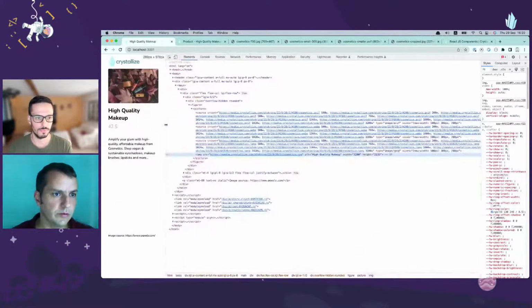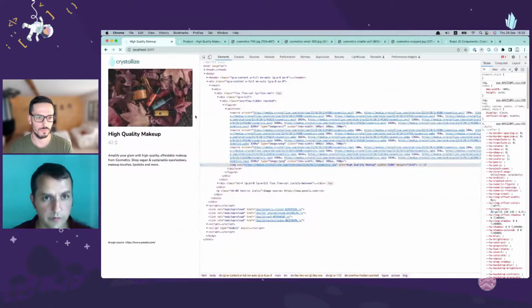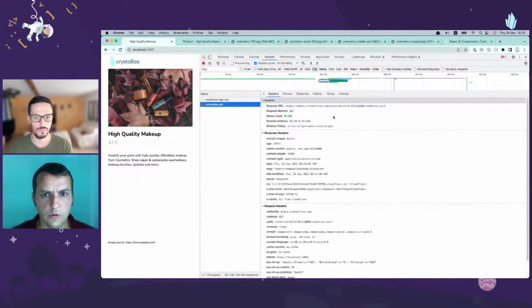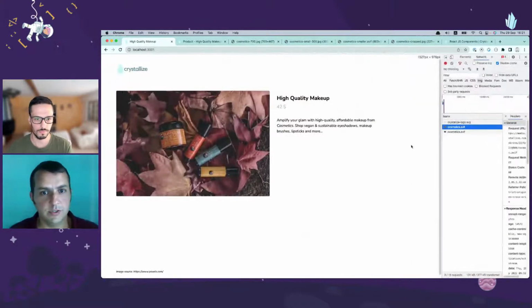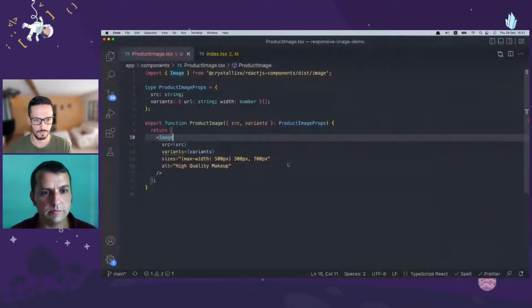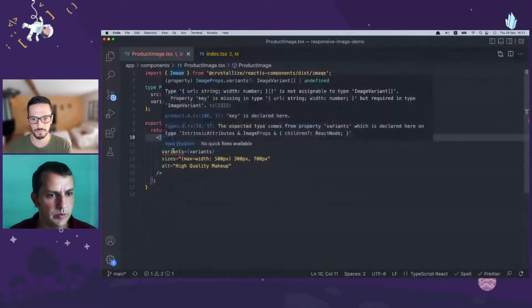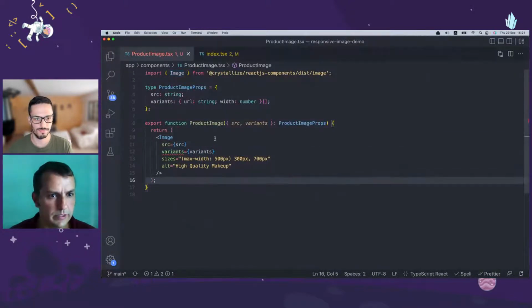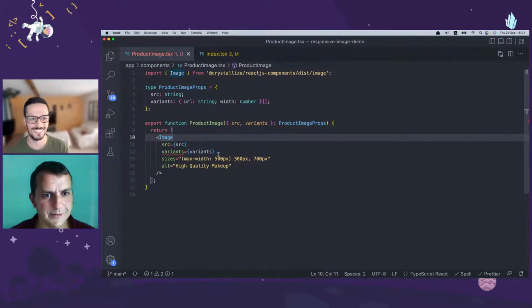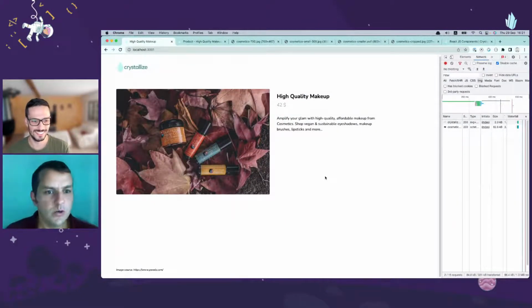And now if I go to a smaller screen size, something like below 500 pixels, let's say, what you get to see is that actually the browser fetches now the 500 pixels because this is the minimum source that satisfies the criteria. As you see, it just happens. We don't need to worry about writing different variants and options. It's just there. And this TypeScript complains something about it, but I think that's going to be fine. We don't need the full type check here. Cool. So this works, and it's quite straightforward.